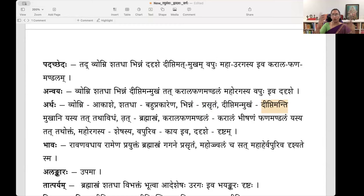Deeptimat mukham, the face has a luster. So the front portion of the banam also has a luster, or it was blazing. So Deeptimanti, Deeptimat, Deeptimati. It is in Prathama Vibhakti there.